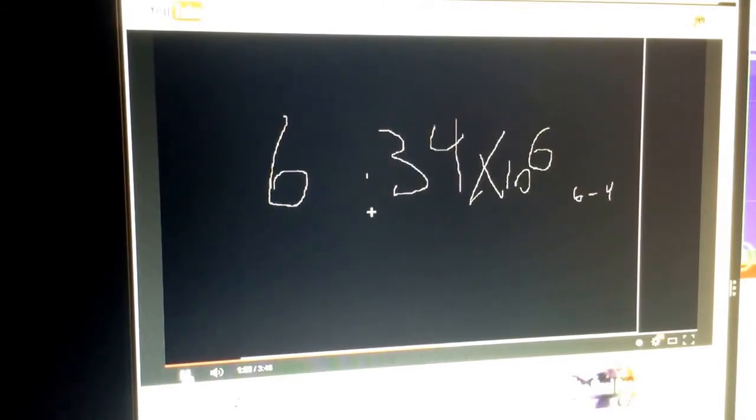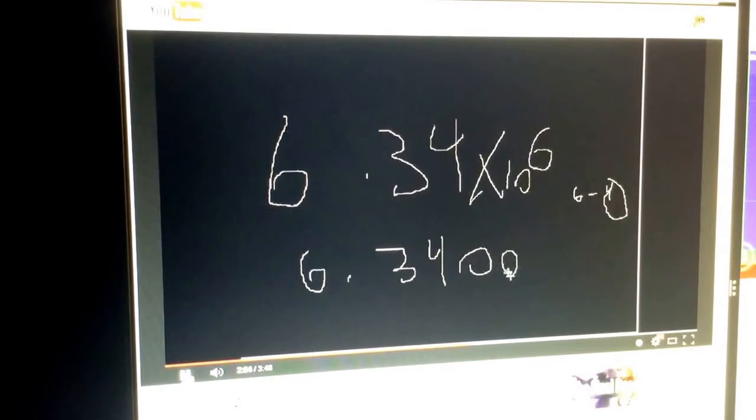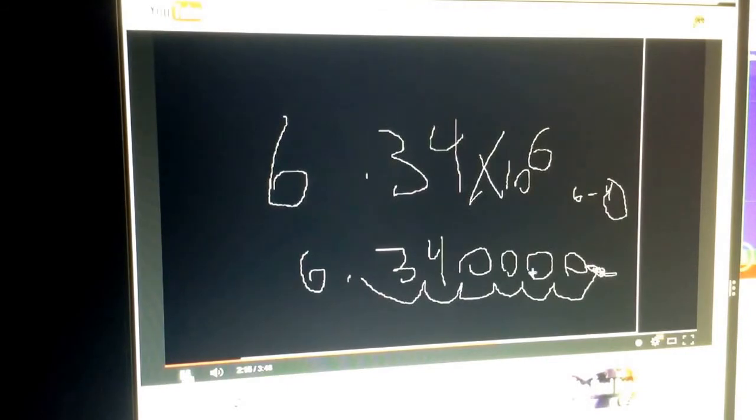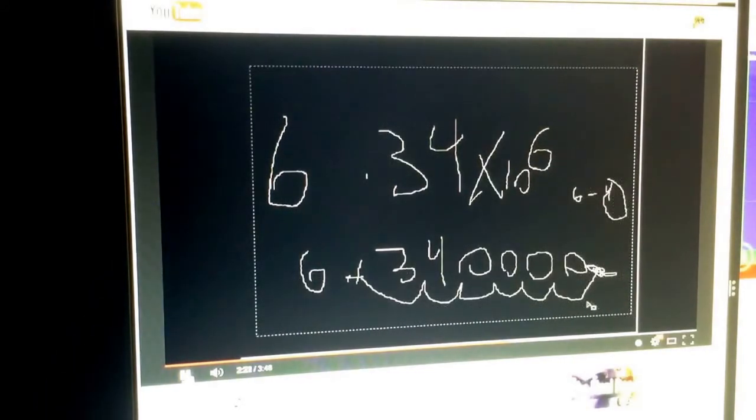And I like to do this, like I said, like a little math equation. So it's how many numbers we'd have at the end. So it would be 6, and then we'd have 4 left over if you would minus it by 2. So it would be 6.34, and then with the 4 from before. Remember I said how to do that, so it would be minus 2, 6 minus 2. So we move our decimal place over 6 places to the right, making it a larger number than before.